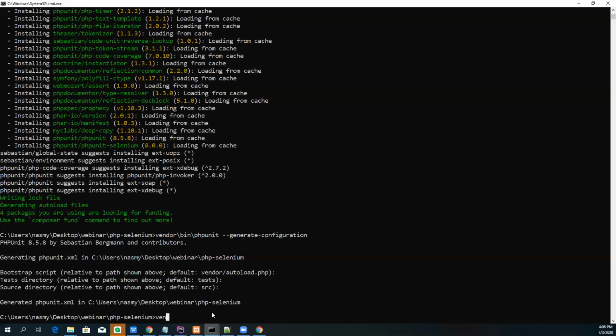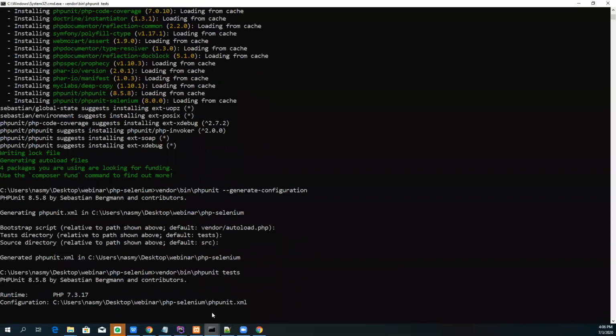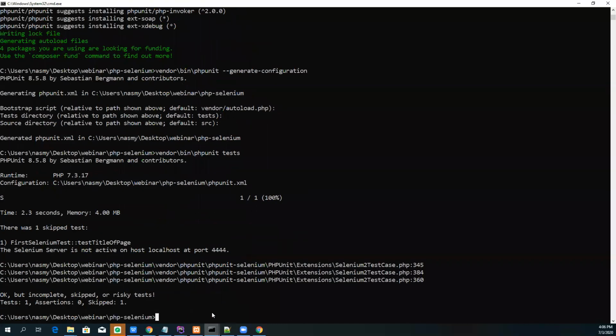Now it is running. Yeah, now it is giving an error, guys. The Selenium server is not active on localhost port 4444. That means we still didn't run our Selenium server. That is the first error that is caused.